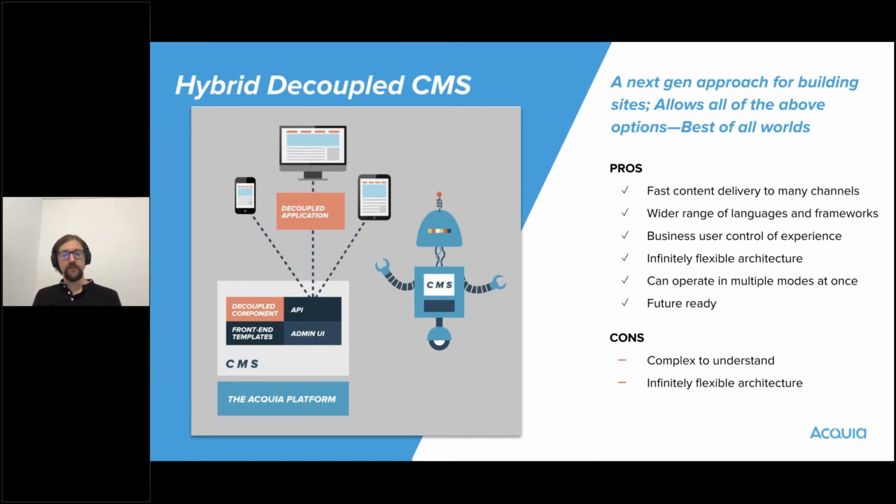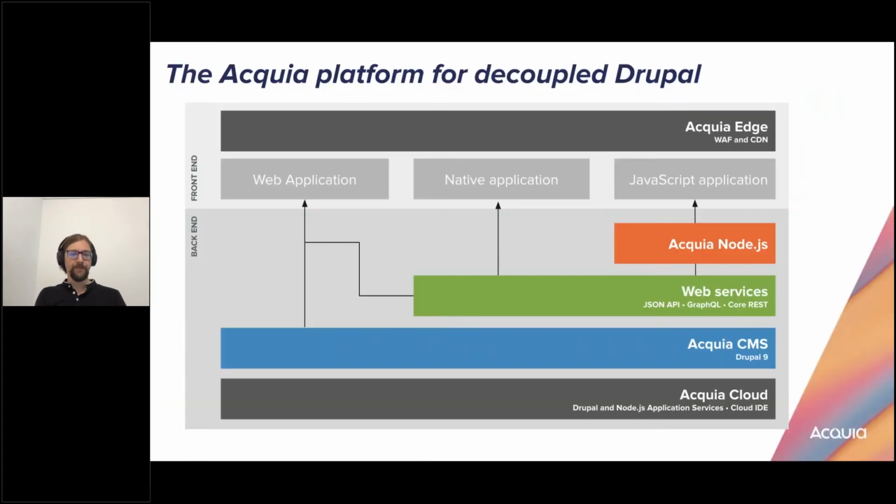Now, the two big cons that we have with this approach, number one is it can be complex to understand. When you have more options and more choices, that's intrinsically creating a much more confusing situation, because the right answer is often, it depends, right? And it's also very, very flexible, which isn't necessarily a bad thing, but it can be. So what we want to do is make sure we're following best practices so that we can take advantage of what the hybrid CMS provides without getting ourselves into trouble.